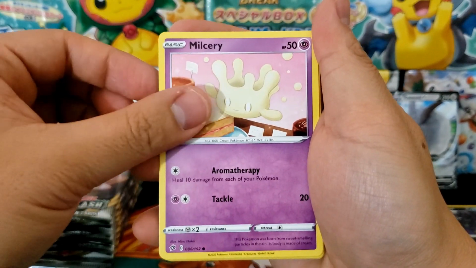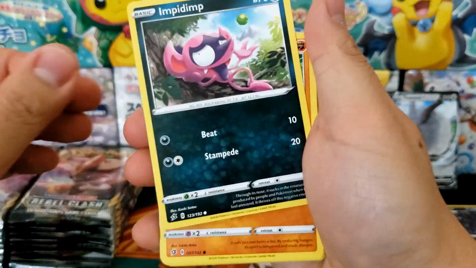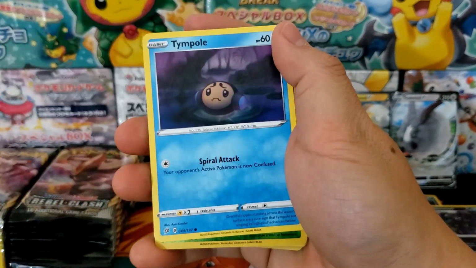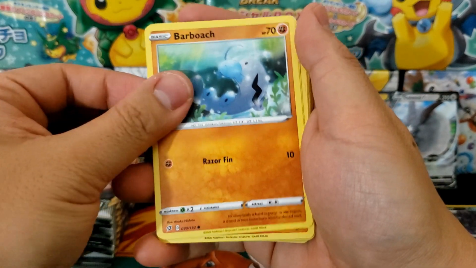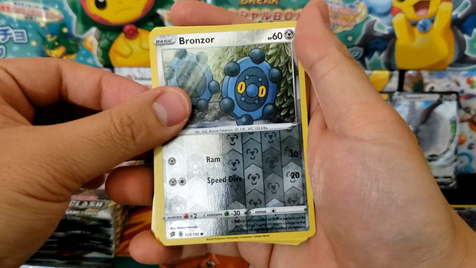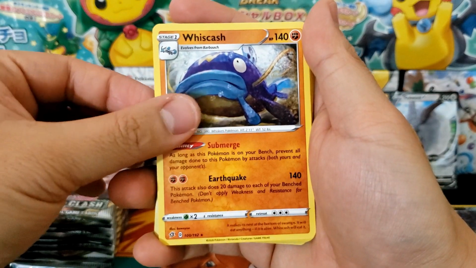Yeah, I dig it when they do something a little bit different. Ludicolo, holographic reverse. Milcery, Growlithe, Impidimp again. Let's go faster. Meditite, Squavovit, Applin. How do you guys feel about an apple being a Pokemon? That one's pretty darn weird. We got Carkle, Beware, Bronzer, holographic reverse, so the next card might be a holographic rare. Oh, it's just a regular rare.